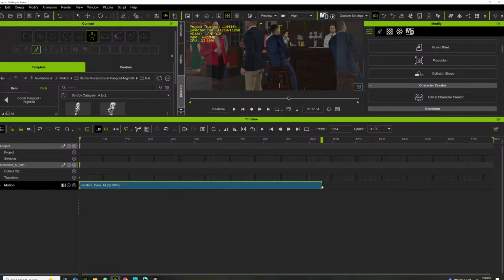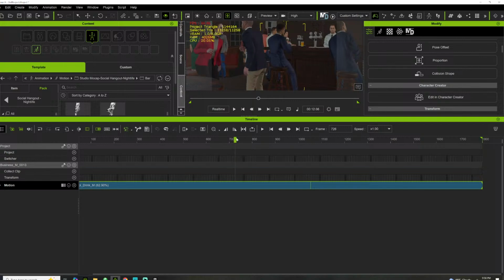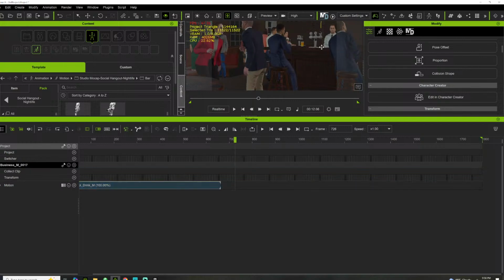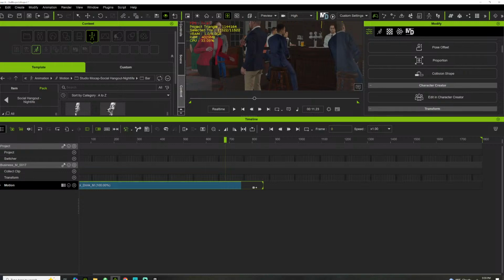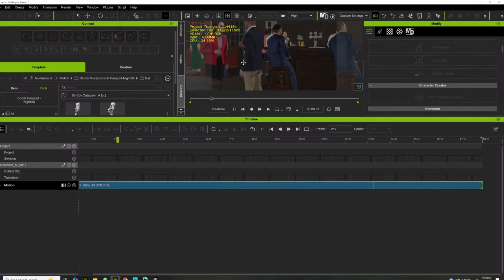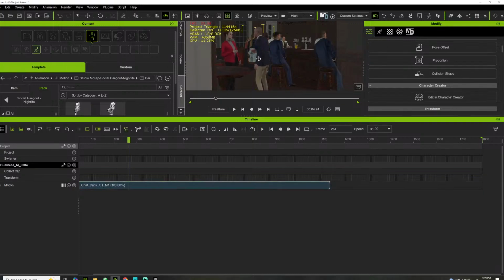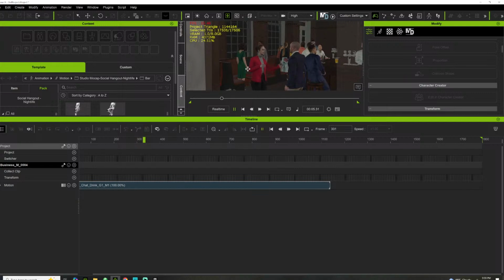But we can also duplicate. Oh, jeez. Let's see. There we go. It doesn't need to be too much here. We can easily just duplicate the animation over and over again.